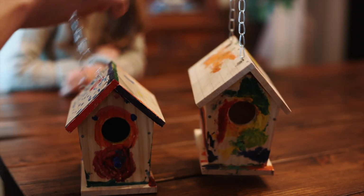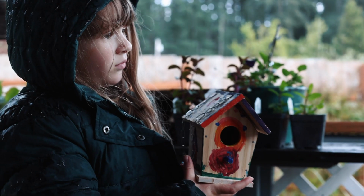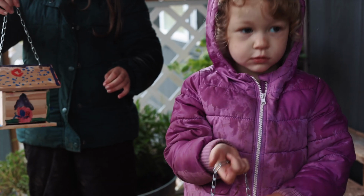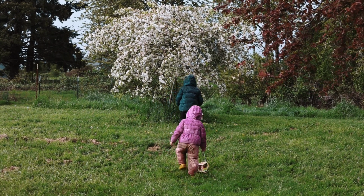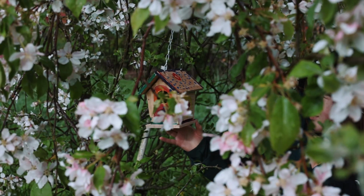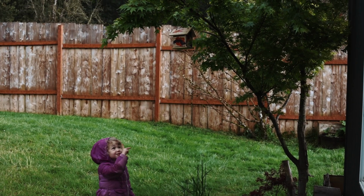Got our roofs on. It's my birdhouse. I'm gonna hang this one. Where are you gonna hang it, Mary? On that one. Yeah, Mary, yours is on the ground. Not down. Right up there?